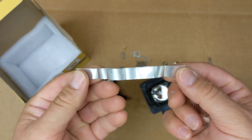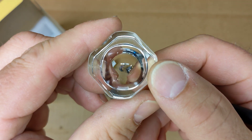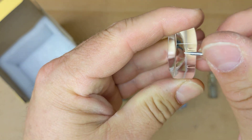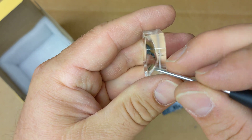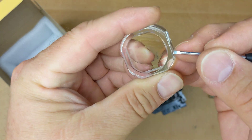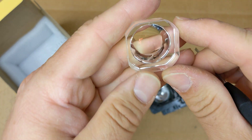This looks like a little piece of aluminum shielding. And this — glass. Can't tell if it's glass or plastic. Well, there's one way to find out. It can't be plastic — plastic would melt. This must be a piece of glass. And it's not scratching. Yeah, this is definitely a glass lens.